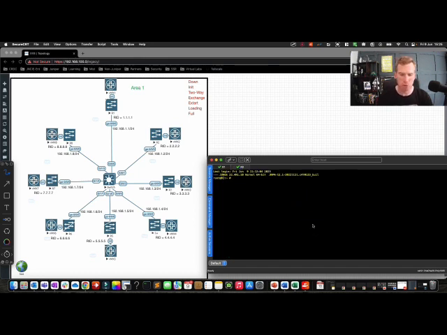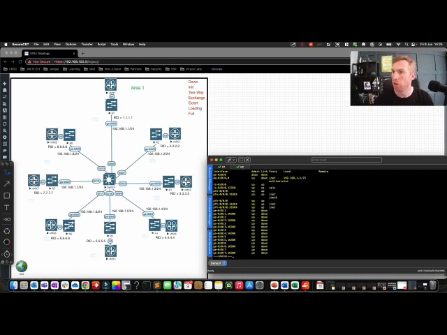So let's go on router R2. Let's log in, and it's going to configure mode. And actually, let's just do quit. And if I do show interfaces terse, this is going to give a brief outline of the actual interface itself. And what we can see straight away is that it's up and down. So this interface itself, that's why we weren't able to ping, is incorrect.